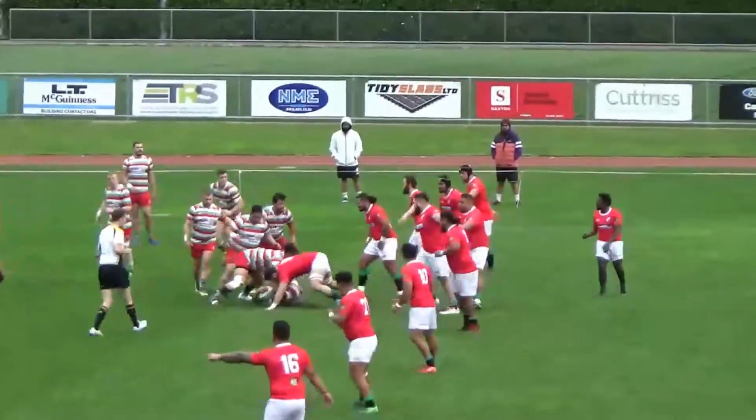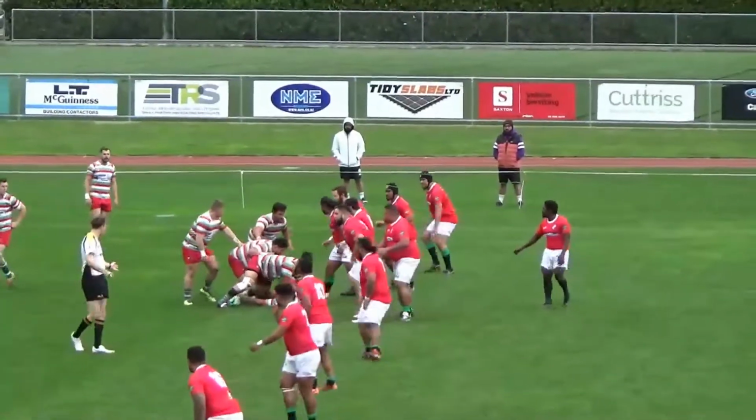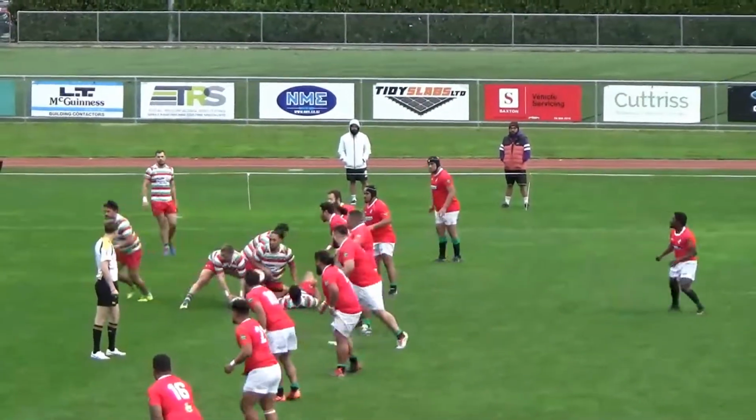I like your width there, Jack. And there again, scanning easily.